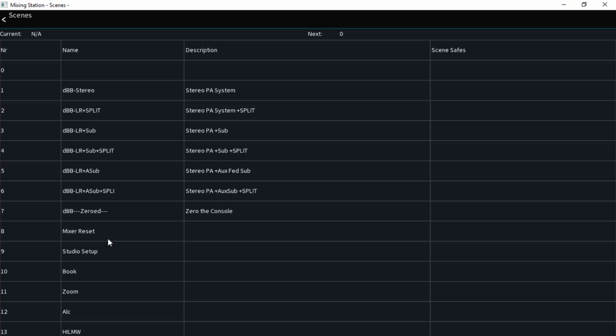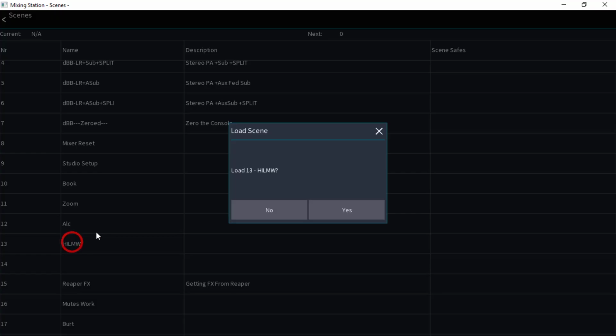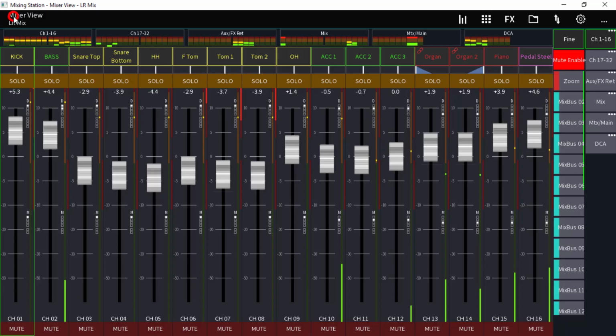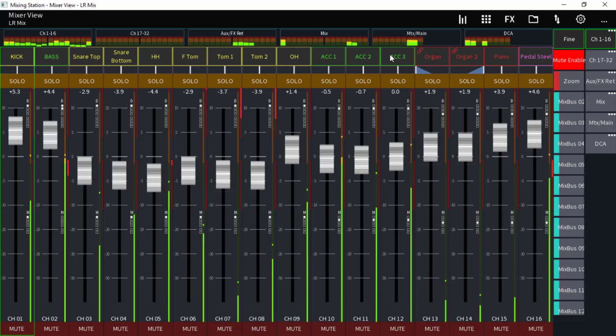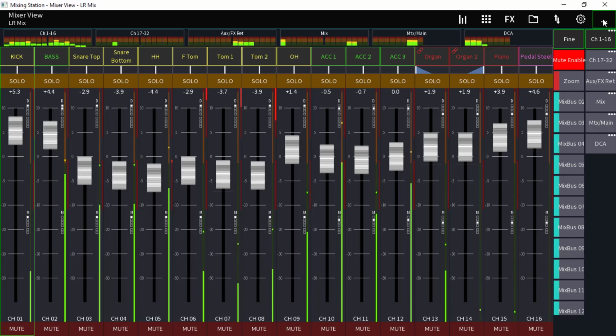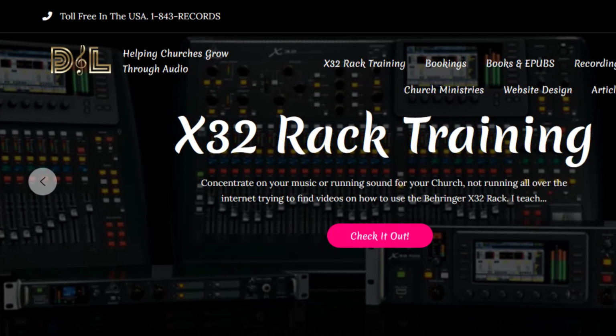So now I've got to come in here and come to my scenes. Let's see how I lost my way. There we go. And now I'm back to where I should be. Okay? So take it for what it's worth. Like I said, it's a tremendous feature when used properly. If you forget about it and you go to do something else, just be real mindful. If you ever have an issue, you move one input gain for your preamps and it's affecting the other channels as well, go up there and check to make sure you don't have this feature turned on.